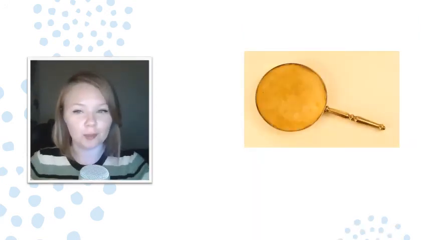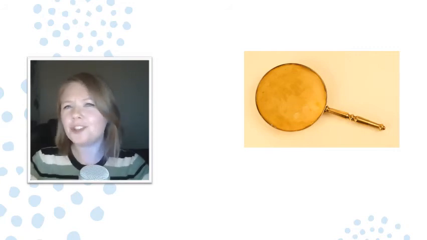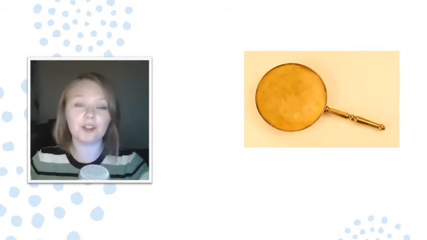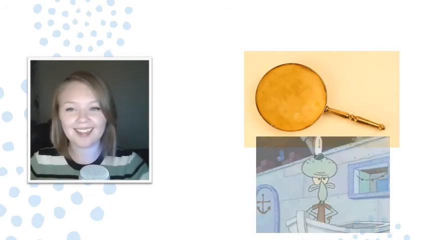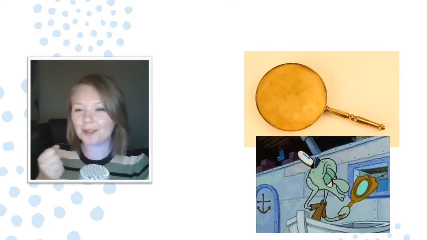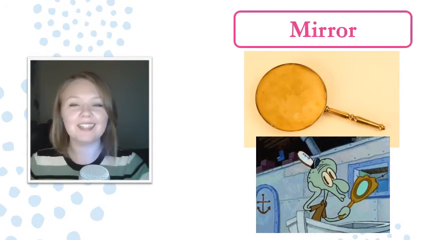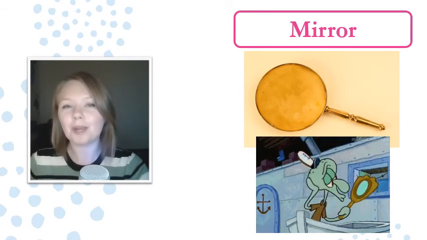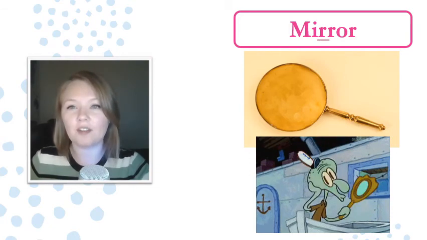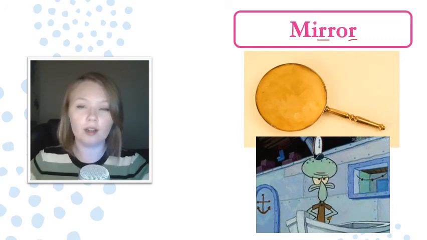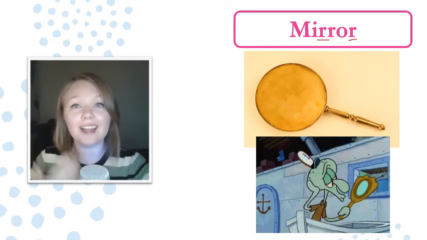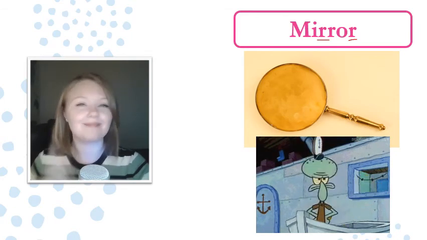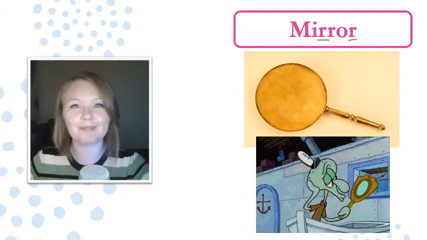Here is another picture we saw a few slides ago. Could you guess what this was? It's very old, so it might be difficult to tell what it used to be used for. And here's a hint. It's something we use to check our appearance. This is a mirror. Mirror. This word might be a little hard to say because we have a lot of R sounds in this word. So please listen and repeat after me. Mirror. Mirror. Don't worry, we'll keep practicing that one in class.